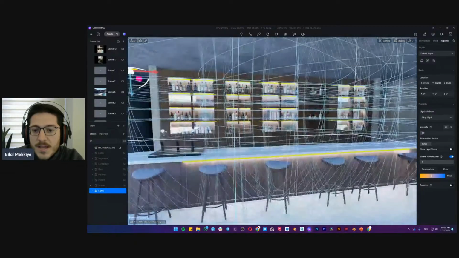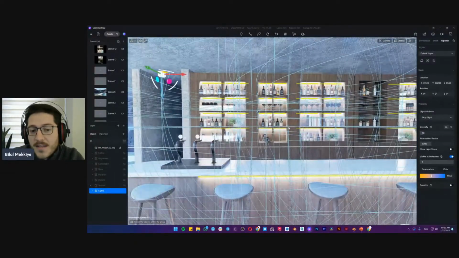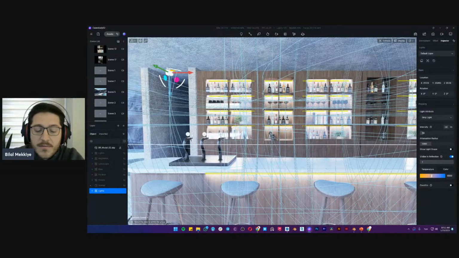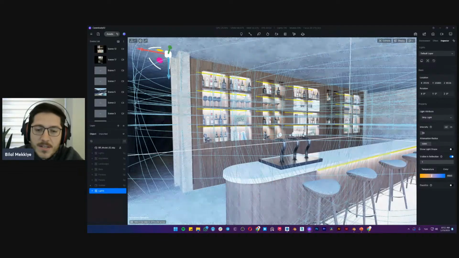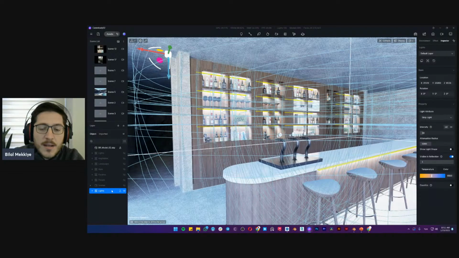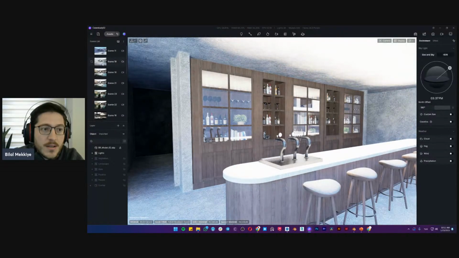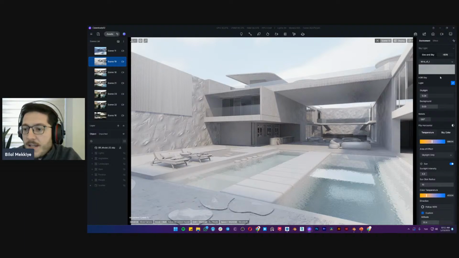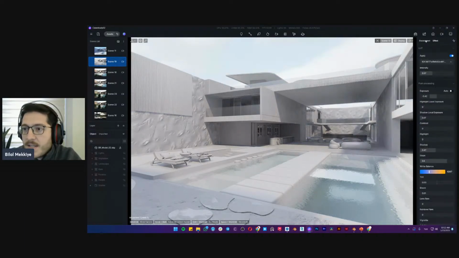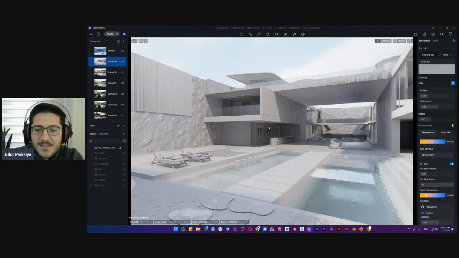I've done this for these lights, which, as you can see, might take time to place inside D5 one by one, but using SketchUp, it's so much easier. You place them in SketchUp and just sync them to the D5 scene, and it automatically adds a folder with all the lights. I already have the lights in the scene, and this is the atmosphere that I'm going to start with. I've added an HDRI. I tweaked some settings. I'm not going to go into the details of that. It's not a tutorial. I'm just going to show you things that I liked in D5 that made me switch to it.